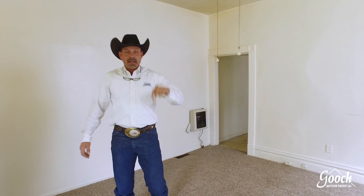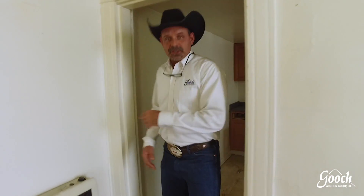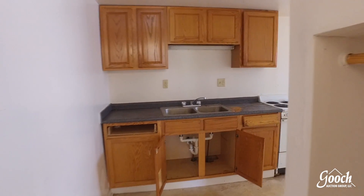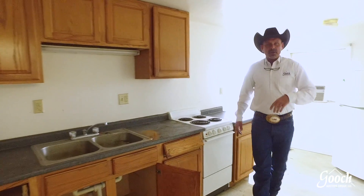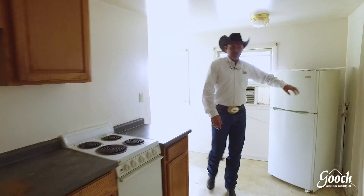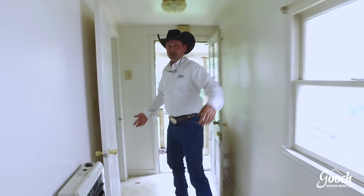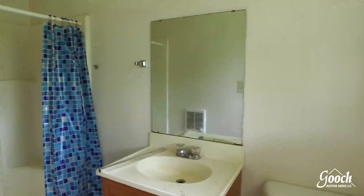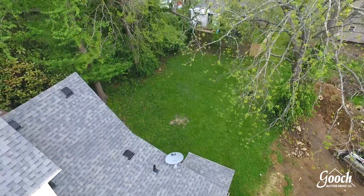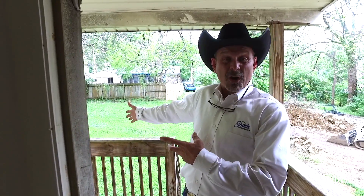This is the efficiency downstairs. Some of these units have had some very recent updates — we're standing on brand spanking new carpet in this unit. As you come into the kitchen, watch out for your big cowboy hat walking backwards because that can be a hazard. But you've got your kitchen, your four cooktop range, come complete with your very own refrigerator, freezer, and bathroom right off of the kitchen. And one of the coolest features — you can step right out of the kitchen into the cool, big, large backyard.